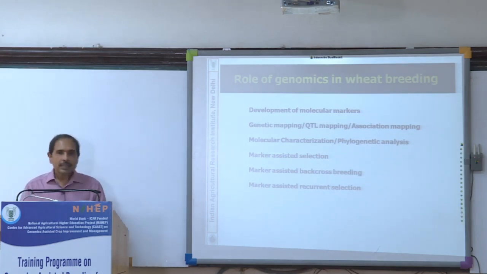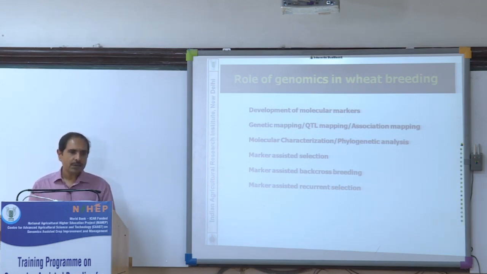And of course, there are other areas like quality and other things which I have not touched, but the basic methodology remains the same. The marker should be robust, and then you can go for background selection for recovery, or if you want to go for the pedigree method, you can simply go for foreground selection, background is not required, phenotypic selection can be made. So molecular markers, or genomic information, have an enormous role in wheat improvement programs now.